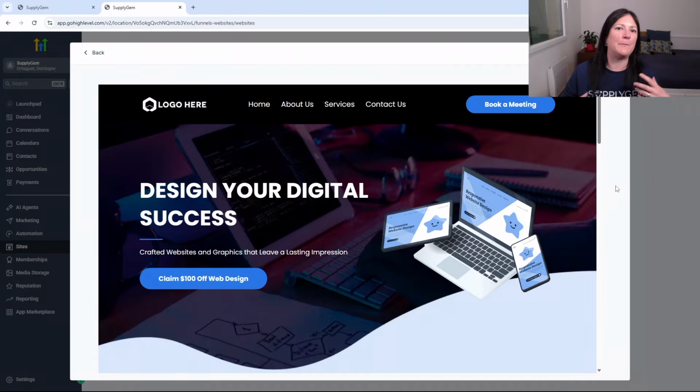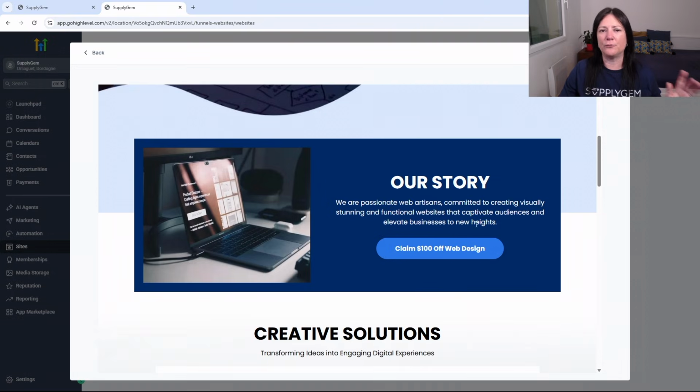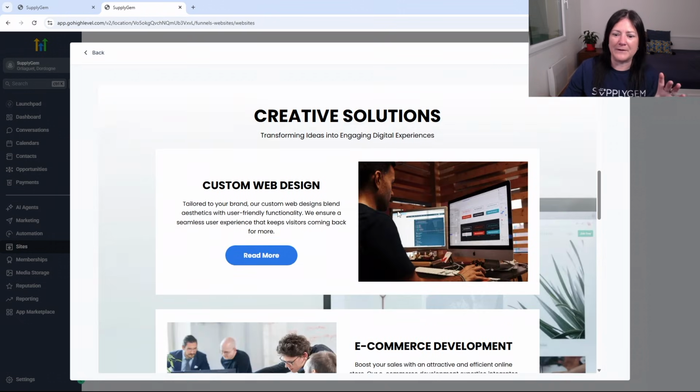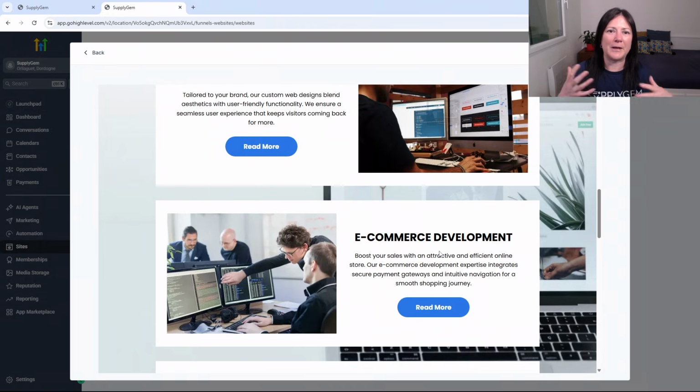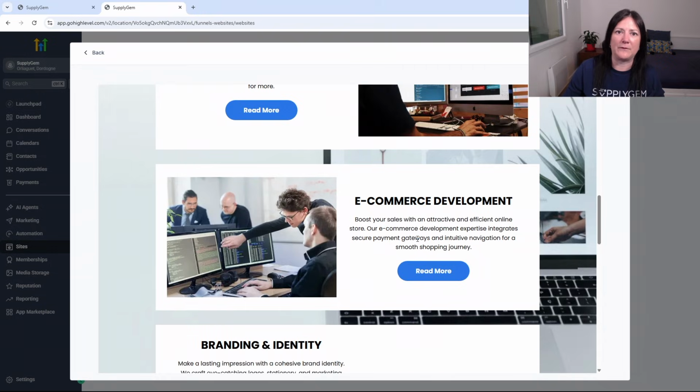I think the other thing to bear in mind is that GoHighLevel is fairly limited in terms of what you can do for SEO. Beyond the metadata and a bit of page optimization, there's not actually a lot more you can do. In contrast with WordPress, you get all the plugins and the advanced SEO options. So this is going to do a lot more for you in terms of getting your site seen on search pages. I think GoHighLevel is great for basic websites, simple websites. But if you really want to get your website out there and get it seen or get your client's site seen, then I think a dedicated tool is much better for that job.